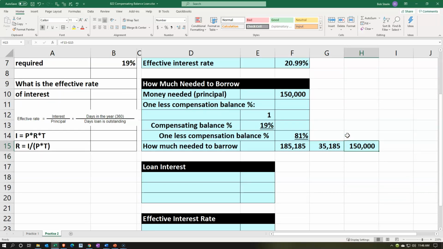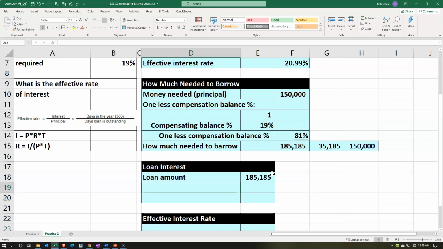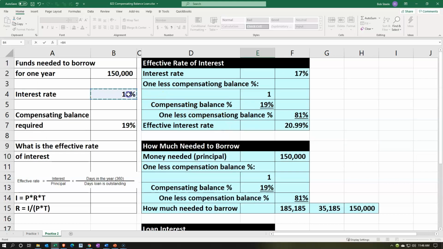So now when I figure the interest rate, even though I only get to use the 150, we have to pay interest on the full loan, the 185. So let's take the loan amount. This is where it gets a little bit confusing, because when you look at this calculation, we have interest equals principal times rate times time. Which number do we use here? Well, when you're calculating the interest in this case, you're calculating the interest on the loan amount, which is different than the principal. The loan amount is going to be the whole 185 you have to pay the interest on. And then the rate is the interest rate, which is going to be this 17%.